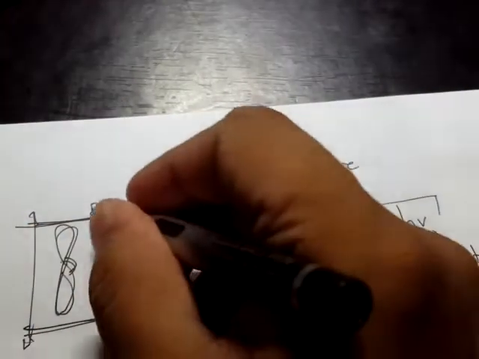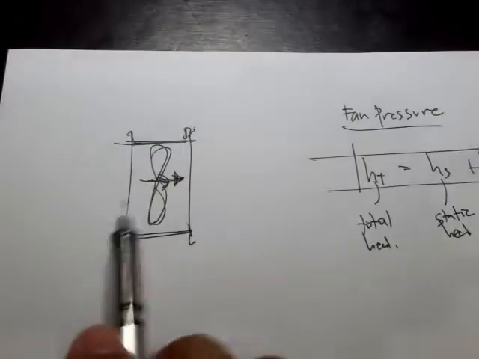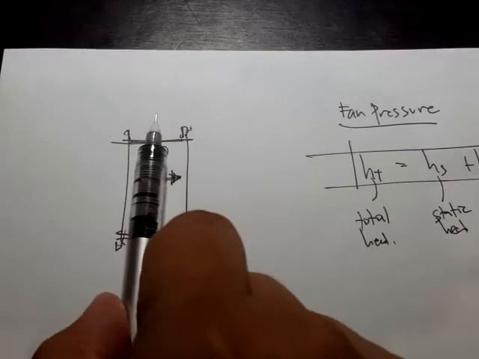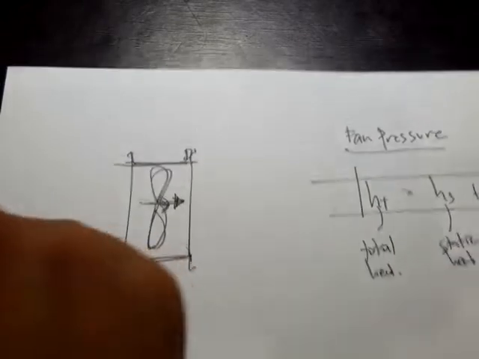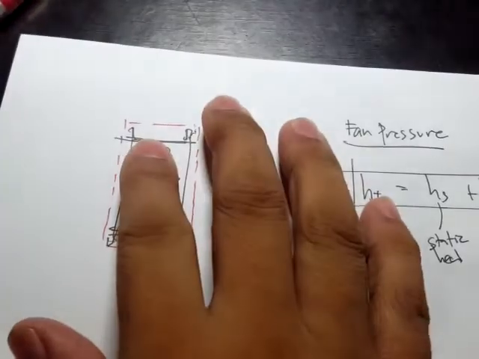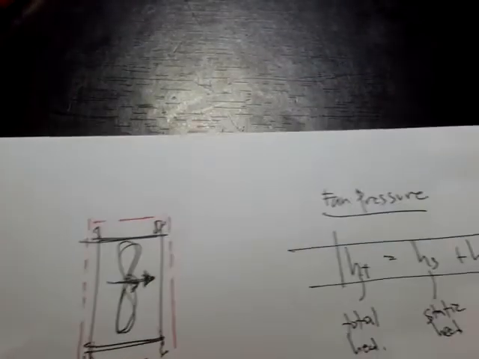Right, so here's our impeller, here's our housing or ducting, and of course there's going to be a flow of air. So that means there's going to be some input flow going into the fan, and then there's also flow going out from the fan. So if this is my thermodynamic system, then what are the energies crossing the boundaries?